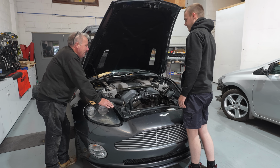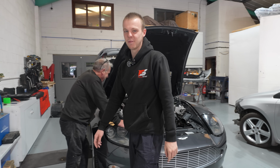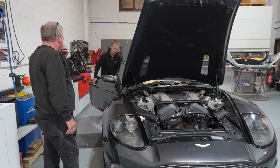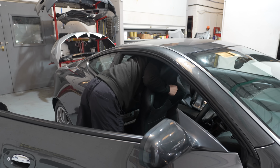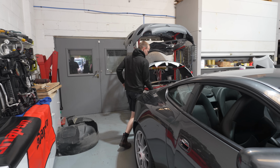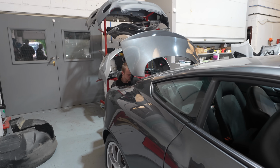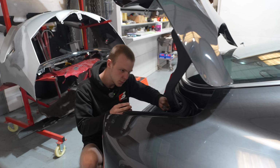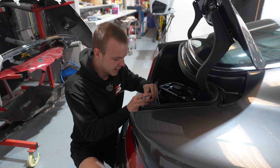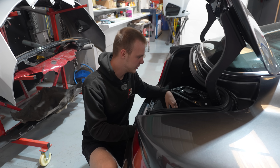So, moment of truth. I don't really want to start it. I've got to go connect the fuses back up in the rear. When we were turning it over by hand, I had to disconnect the fuel pump relays because it kept spitting out fuel. So I managed to find those. You wouldn't believe how hard it is to find a fuse diagram for this thing and try and find fuses for it. It wasn't kind, I must admit. So that's it, that fuse in, that fuse in.